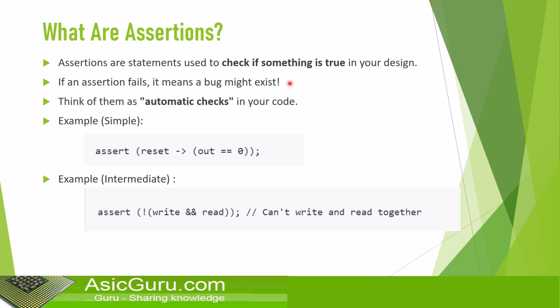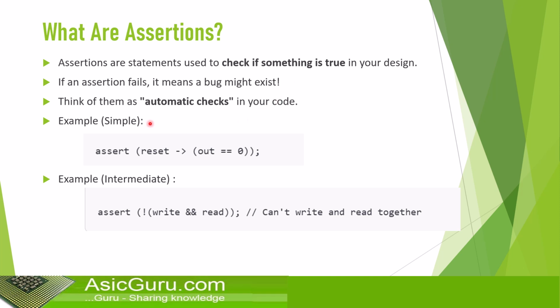So what would happen if an assertion fails? In that case, the SystemVerilog simulation will print an error message either to the console or to the log file, and it will also mention which assertion failed and at what time. You have the option to configure it, meaning the simulator can be set to stop immediately or it may continue further.